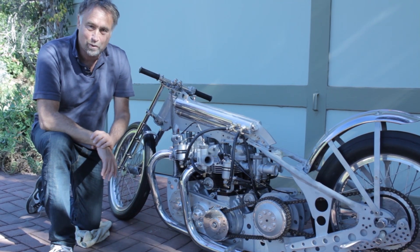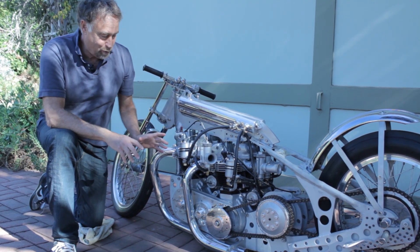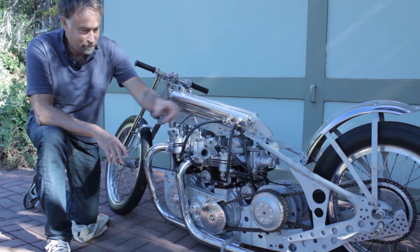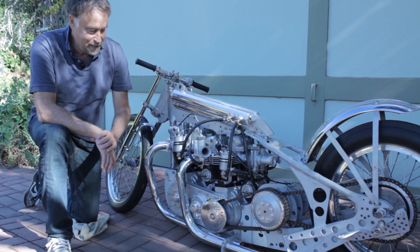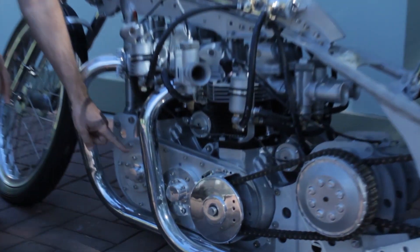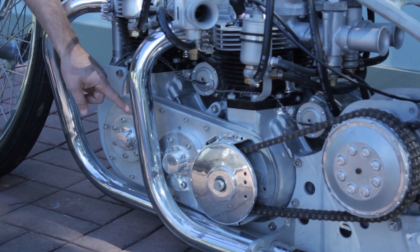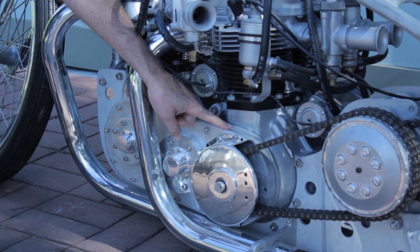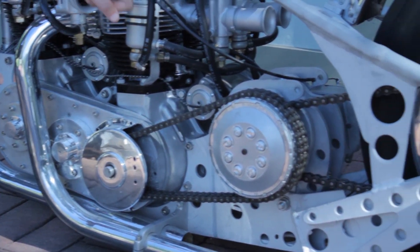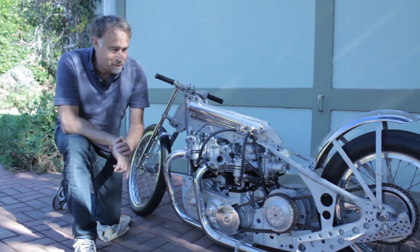There was no gas — it was all fuel, hence the bike is called a fueler. One of the challenges when the guys would build the twin-engine bikes was how do you harness the power from the front engine to the rear engine, then onto the clutch and finally to the rear wheel. What they did cleverly — and it became really the only way to do it — was to run chain from the sprocket off the front crank through to the sprocket off the second crank, then double-row chain into the clutch, transmission, and finally to the rear wheel. Very effective — sometimes it would break, but generally it didn't.